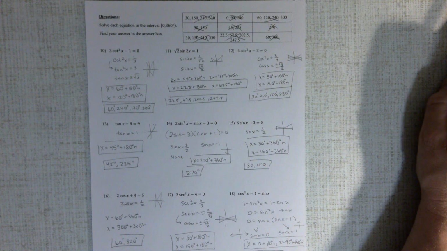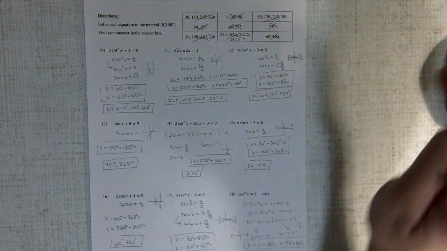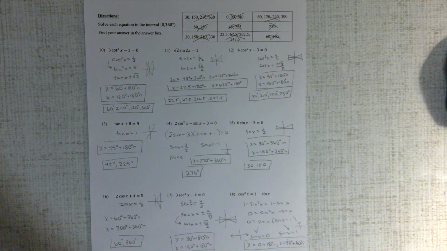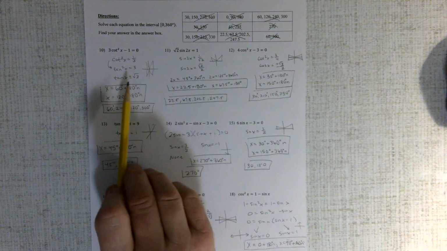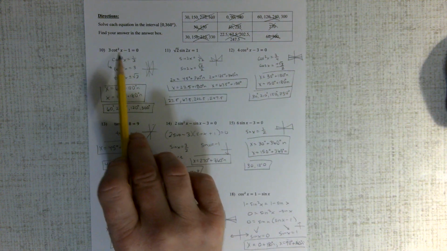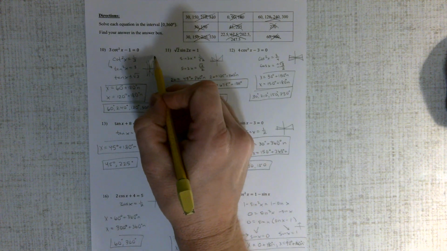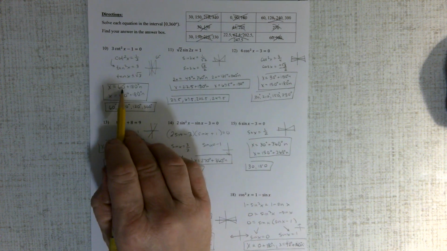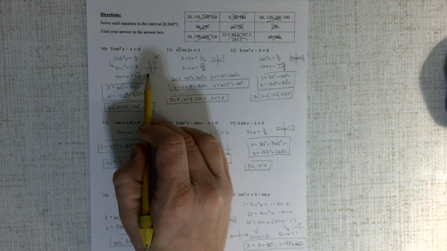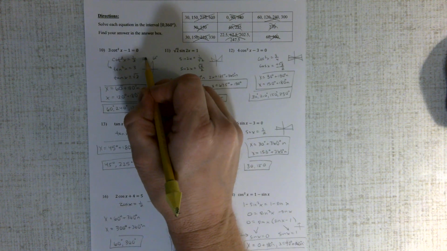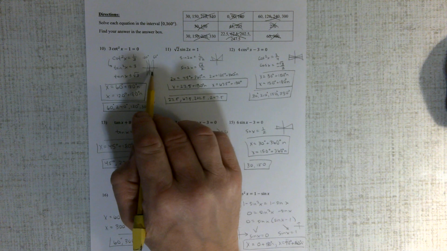Alright, on the back page, exactly like the front page except in degrees. And I went ahead and wrote my general form in degrees. You don't have to. The answers were up here. But when I got this one, I solved it and got all of these tangents. This first one is 60 degrees. So it's 60 degrees plus 180. And this one is 120 degrees, and it's 120 plus 180.